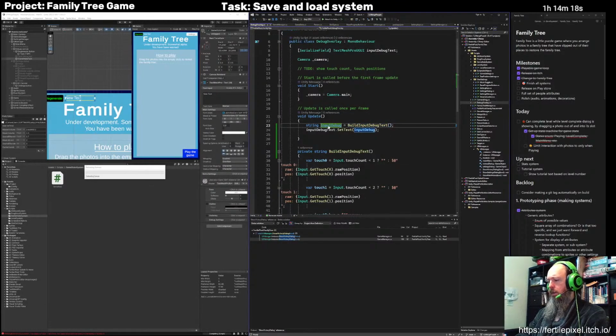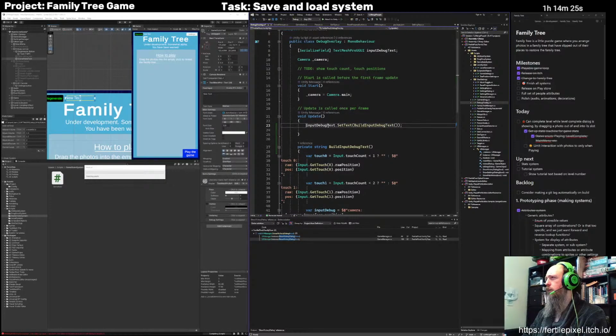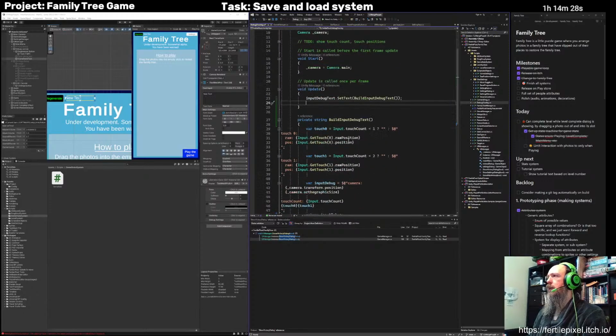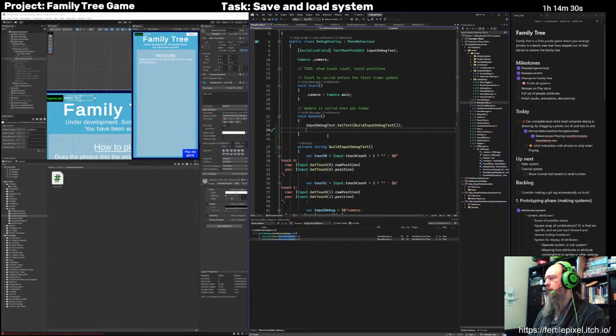So now we should be able to just inline this. Don't want a local. Inline temporary variable. Okay, that's much easier to read, this update method.